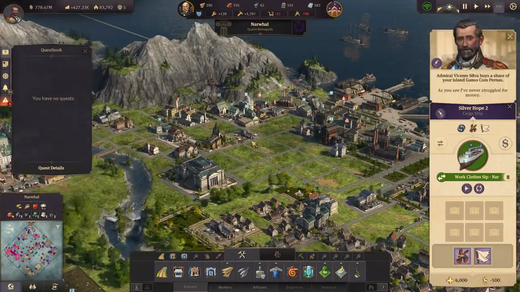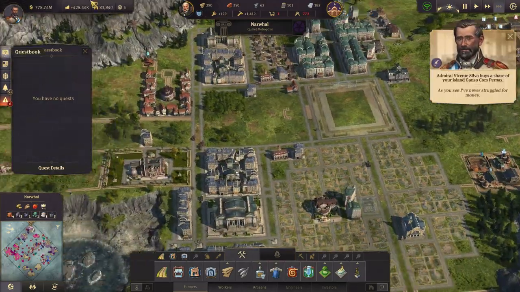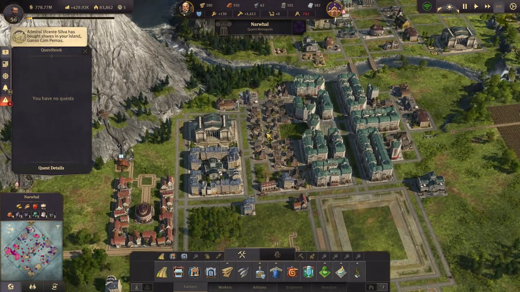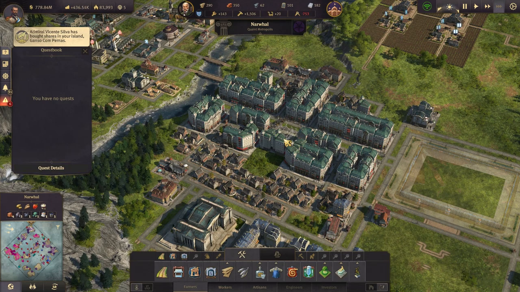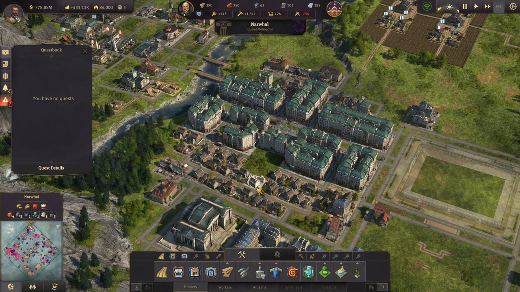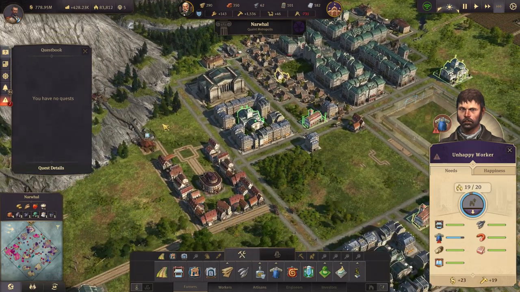Let me know if you guys want to see exactly what type of advisors I'm using. If you're wondering how I got them, some of them I got from the rescue missions, from the expeditions, some of them came to me because of the attractiveness of my cities. I got a few of them through the mod that I have, I think, covered in one of the previous episodes.